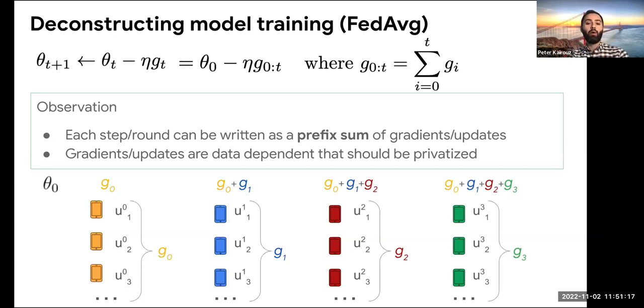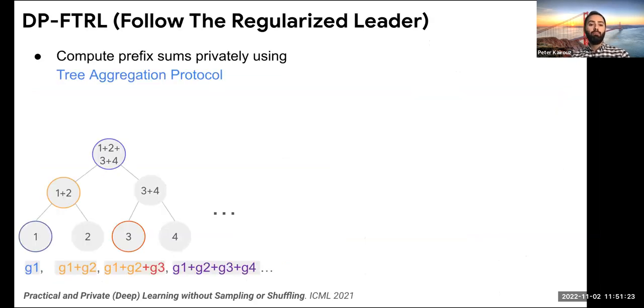So with that in mind, if this is how we're looking at this problem, that it's a running online prefix sum problem, we can actually borrow techniques from the DP literature that are quite mature at this point. There's this protocol called the tree aggregation protocol, that you may have seen under the name of binary mechanism, which allows us to efficiently compute with differential privacy a running sum. And again, you may have seen it under the title of continual observations or continual release of data. These are all very related. And this gives you all the partial sums of something that you see in an online fashion, and you can form a federated optimization algorithm around it.